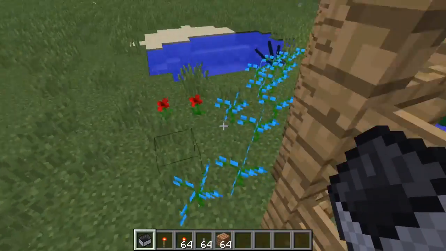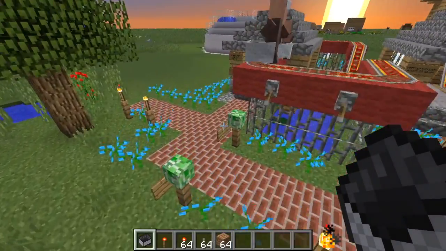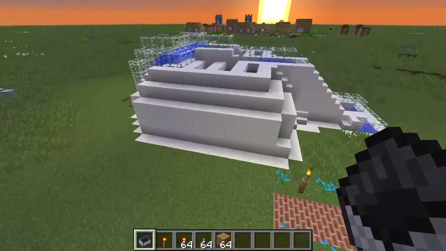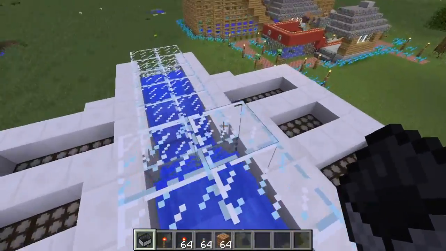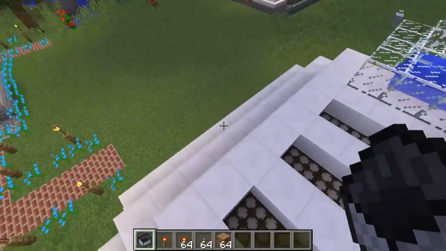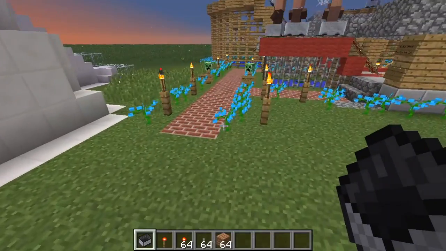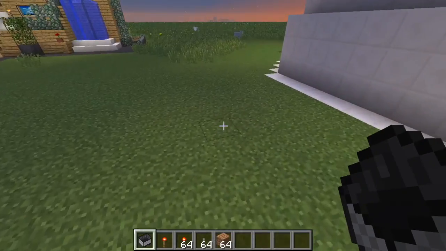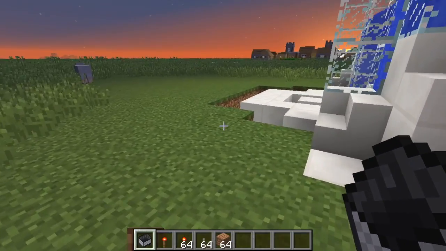Whoa, that just glitched. There's a squid there. The squids are actually spawning inside my laboratories, which I find is pretty cool. They spawn inside the walls, and water actually circulates through my whole facility. I'm not cheating in any way by just starting water in random places. It actually does go through my whole building.